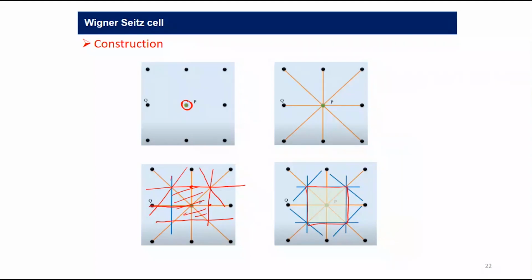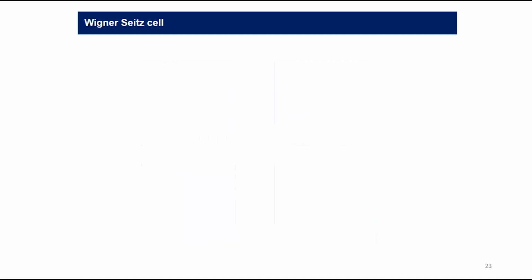You may notice that some of the lines are getting redundant. They're of no use. No problem, let them be. But the closed structure that you get will be the Wigner-Seitz cell. Will you be able to construct a Wigner-Seitz cell? The concept is as simple as this. It's a primitive cell covering an area so that for every point in that area, the closest lattice point is the one inside it, not the one outside it. Yes, no? Yes, sir. Can you draw the Wigner-Seitz cell for this?